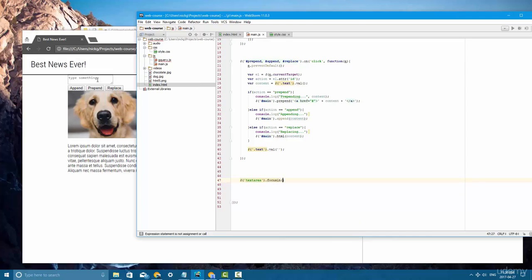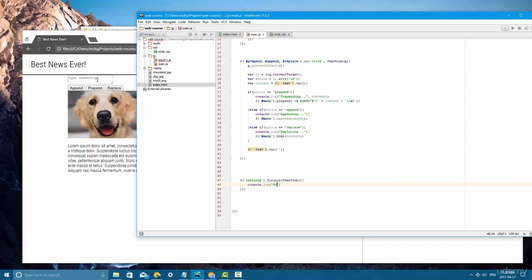And this is not camel case, which is going to get confusing. There are some things in jQuery that are camel case and some that aren't. I'm not sure how they decide when to follow the rules that the community has set, because typically in JavaScript, things are camel case. I'm not sure if the person who wrote it said we have to write things like this, or if that's just a convention. Anyway, the focusin method that you call on the text area is not camel case, it's all lowercase.